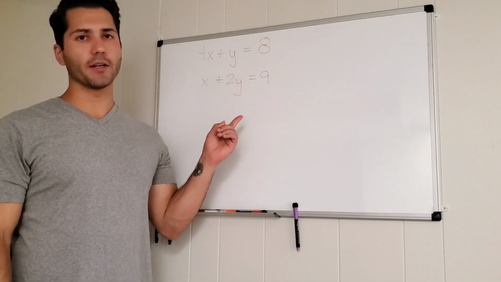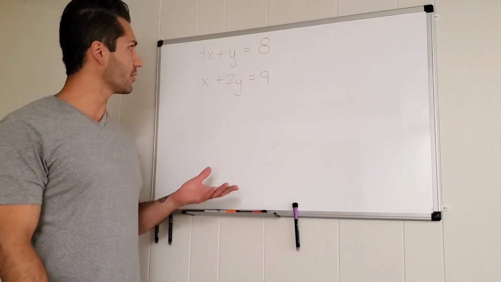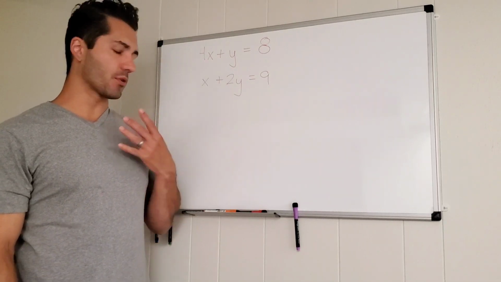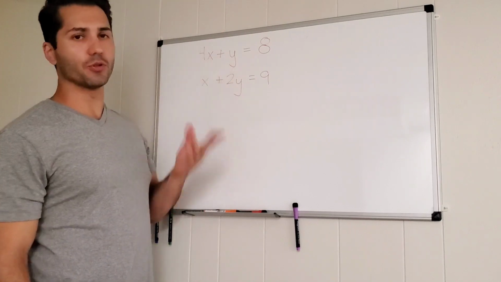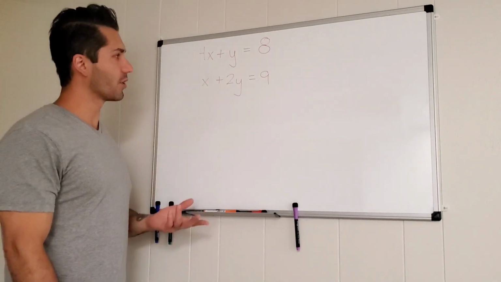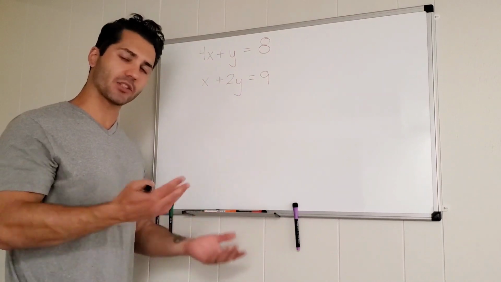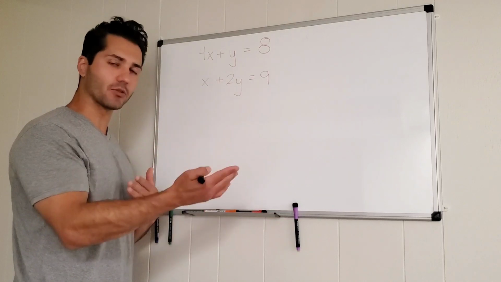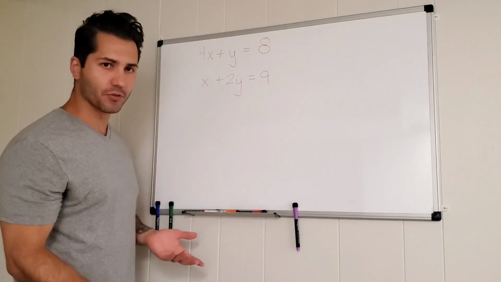So here's one that, honestly, I probably wouldn't use substitution to solve. It's not harder, but eventually you're going to learn another method after this that would be preferred over substitution. But you can do substitution with this. The way it works, though, is that you don't have a y equals or an x equals. What made the last three problems easy is that you had a y equals, you had the x equals, you had a variable by itself. So you're just going to have to do that on your own now.